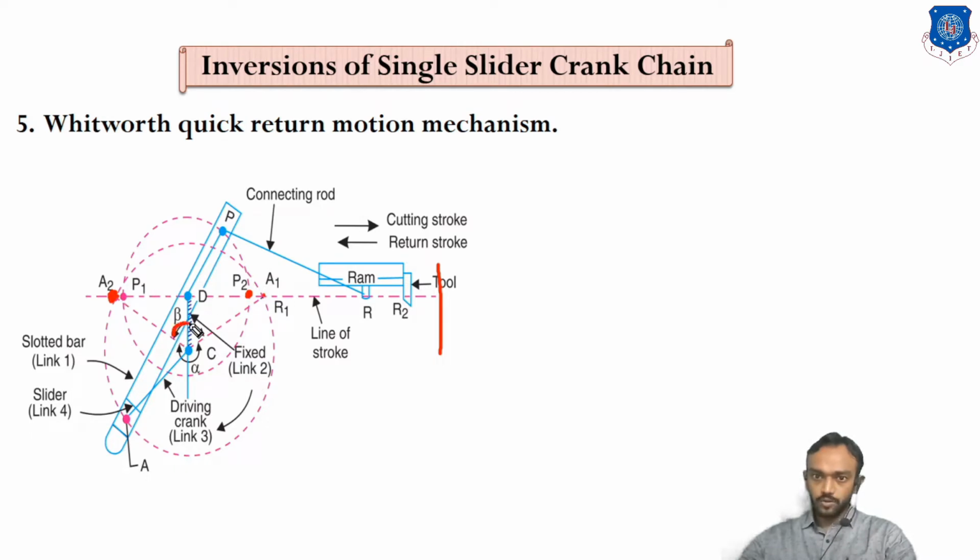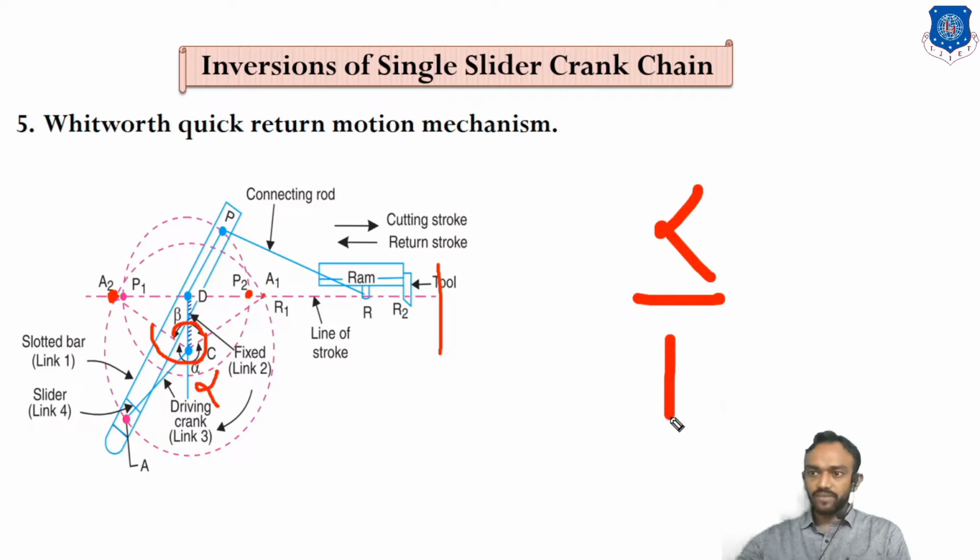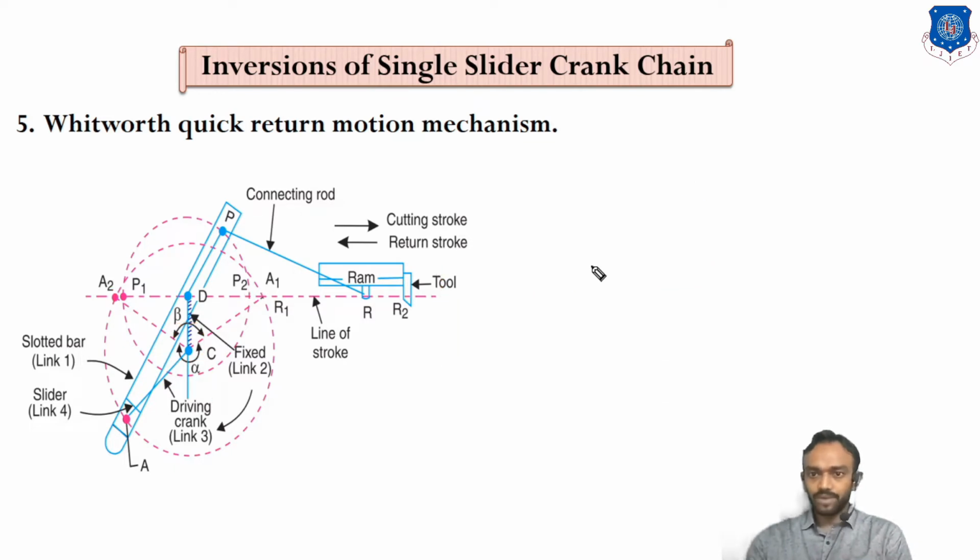So there is this angle, you can see beta is smaller and alpha is larger. So in this mechanism, for cutting time upon returning time, the equation will be alpha divided by beta. Okay, and beta is smaller, so it is the returning angle which will be at the bottom. So the difference is that in our slotted bar it is beta upon alpha, and in this mechanism it is alpha upon beta.